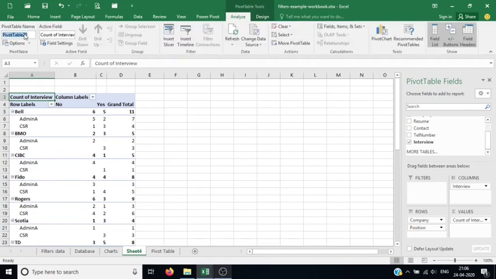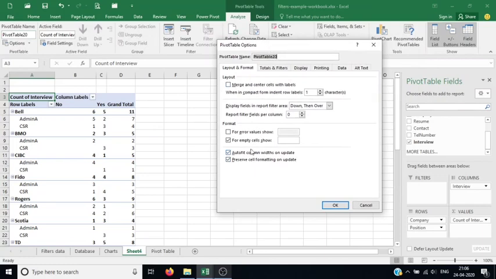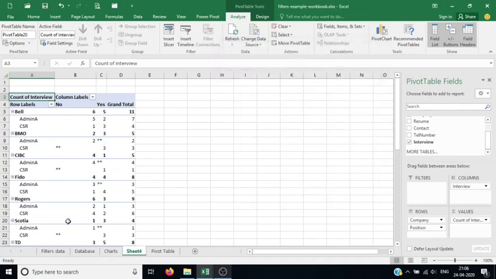Here you give the name of the table, the pivot table, whatever name you want; you can change the name of the table. Under that we have Options. The options are basically related to the pivot table. Here you are looking for the format option. For empty cells, if there are any blank cells, say for example I've got a blank cell here which shows as blank. Now I can put some content also, maybe say a star. So click OK. Wherever blank cells are there, a star will be shown for you.